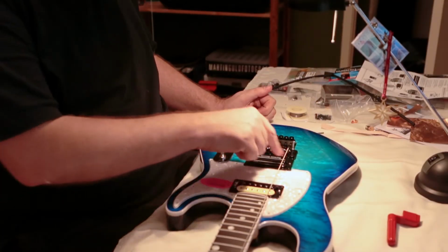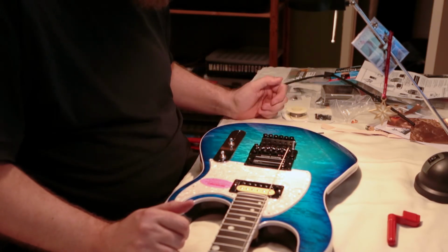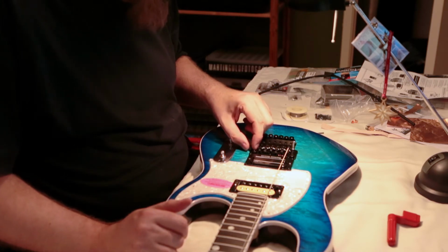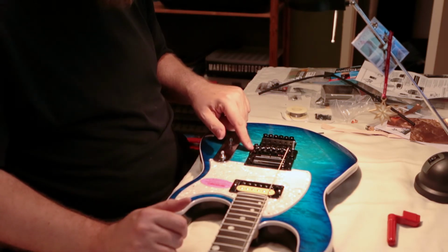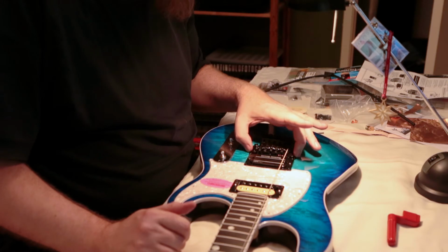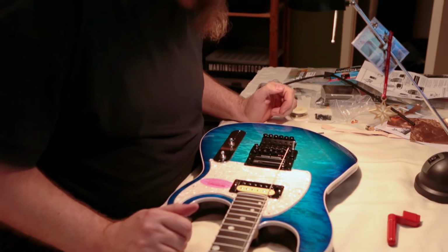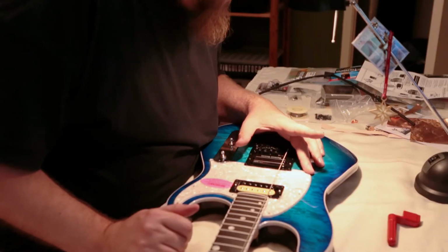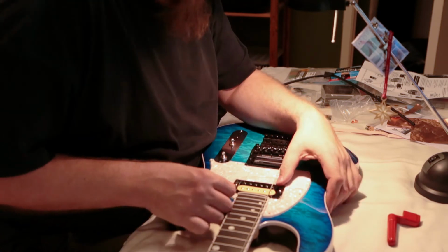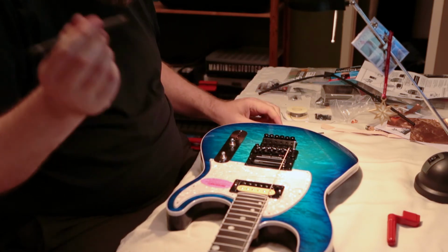If you look at the bridge pickup and the alignment according to the trim, you cannot use the trim plate because it's actually a bit wider on the high E side than it is on the low E side. So if you look there, it looks like it's off center. You actually have to adjust by the strings. And then I'm just gonna mark all the holes with my marker.